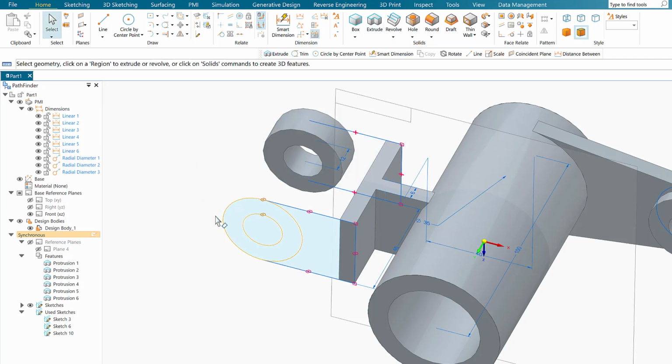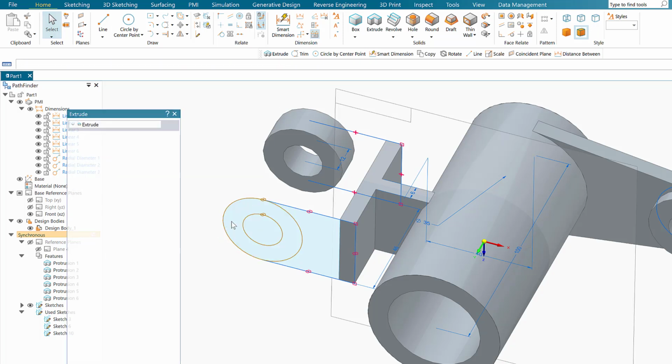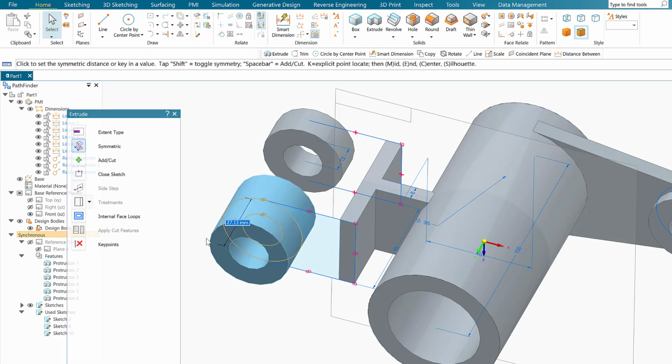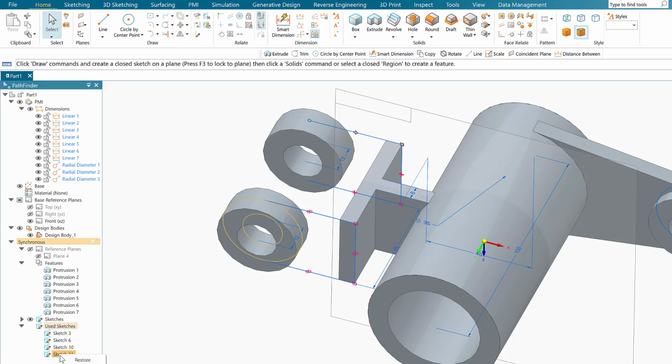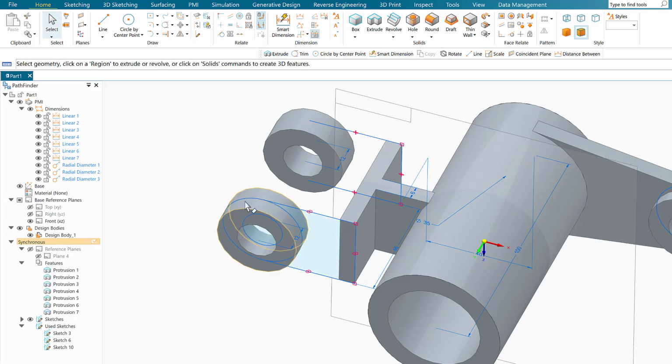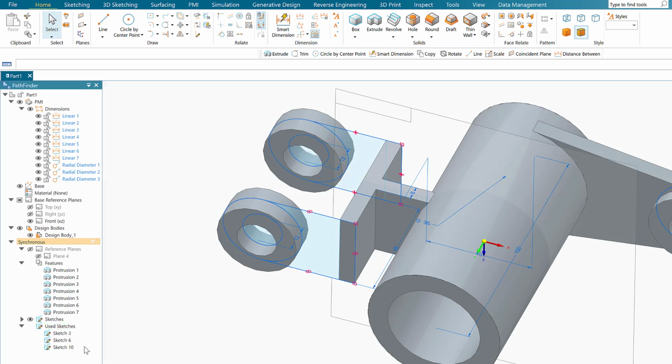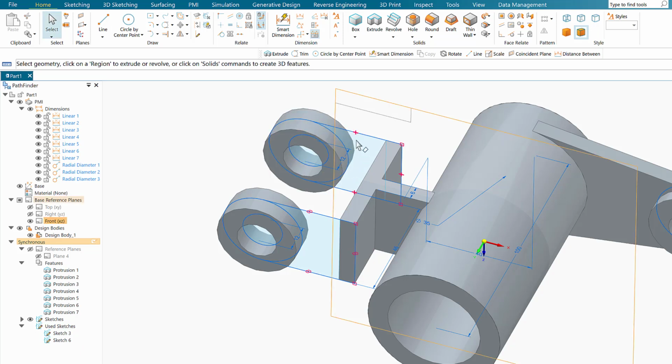And let me do the other one too. Click on this arrow, and should be 12. Enter. So I'm done with both of them. But notice something here. The circle, the 30mm circle, disappeared for both of them. So what I'm going to do, go to the sketch here, first one, and say restore. So I restore the circle for this one, and then go to the second one, because it disappeared. Right click and restore. So you restore the circle here, so I got the shape back. Okay.